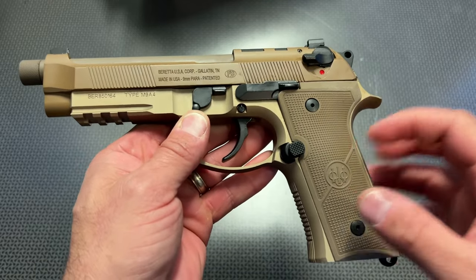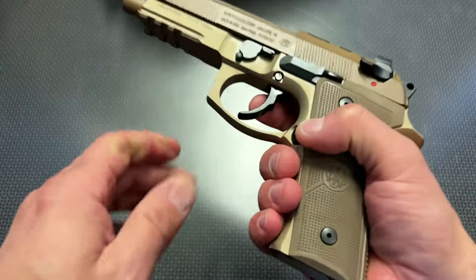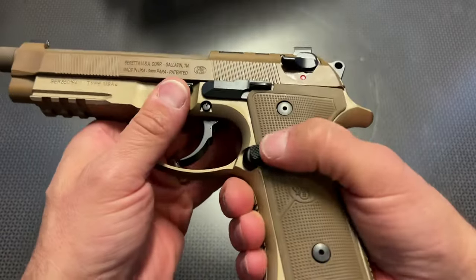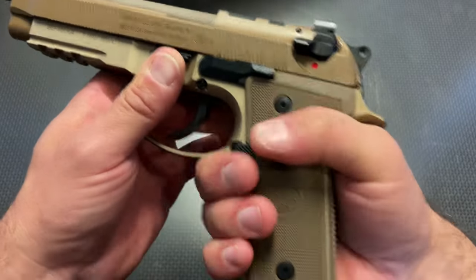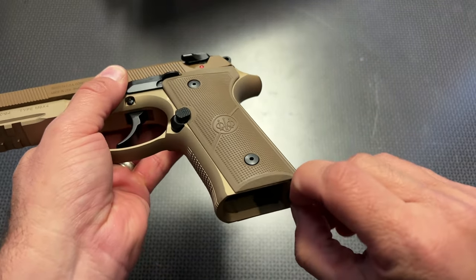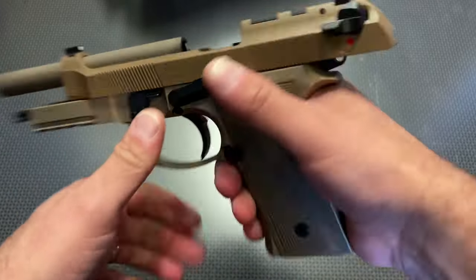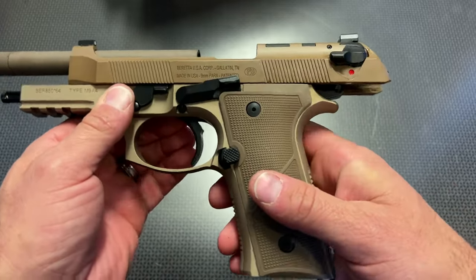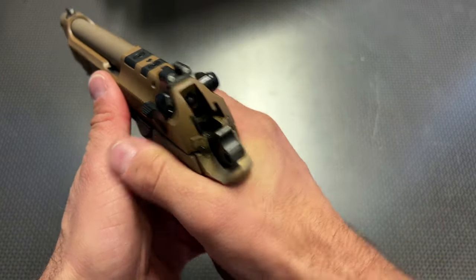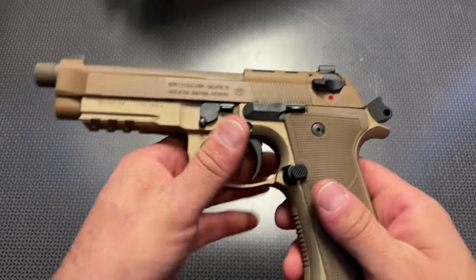The other controls are very similar to a Beretta, but you get some enhanced features like the enhanced mag release right here. The mags go in free and they also drop free, and that mag release works out great — it's got some nice texturing, but it stays out of the way when you're shooting, so you're not going to accidentally bump it. This one also has the lanyard hole right there at the bottom of the grip itself. Moving along to the upper controls, you do have that slide release or slide lock. It's super easy to access without breaking your grip, and it stays out of the way while you're shooting. At least for my hands, it doesn't interfere, so you're not going to accidentally hold that down.